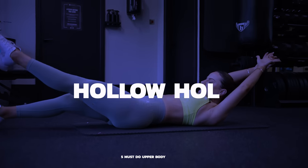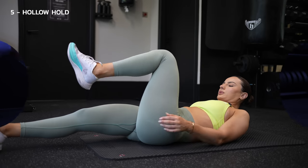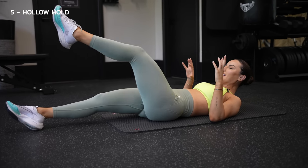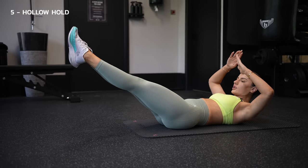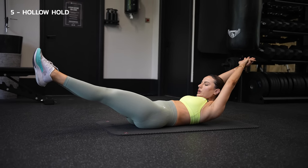One exercise that I absolutely am loving lately is a hollow hold. So what is a hollow hold? Essentially, this is gonna absolutely kill your soul. You're gonna pick your legs up just like so. You're gonna bring your arms in front of you and you're gonna hold your core.